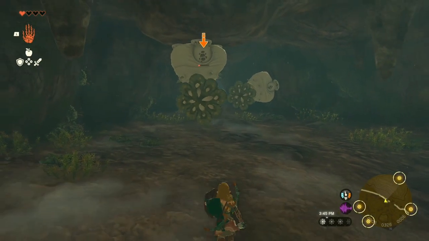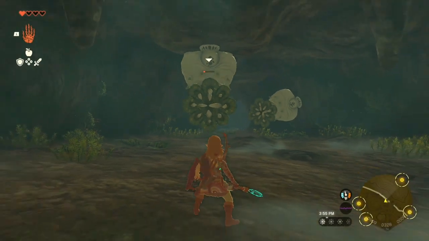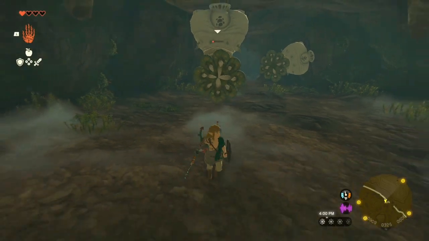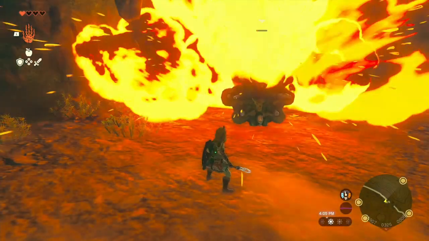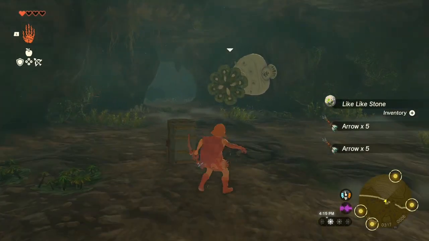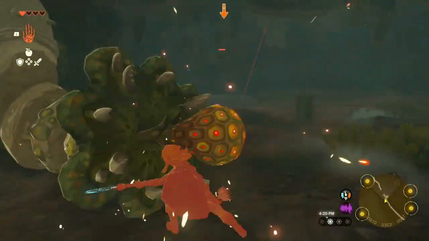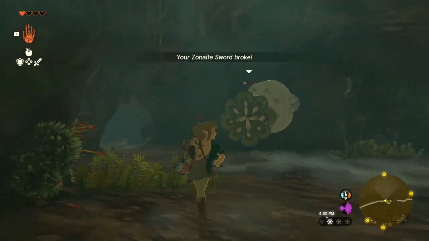Zonite powered. I gotta figure out how to, because I'm running out of... Oh, okay. You know what I'll do? It ate the bomb. There we go. Got more arrows. There we go. Zonite sword broken.